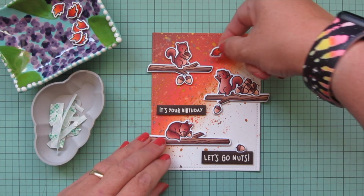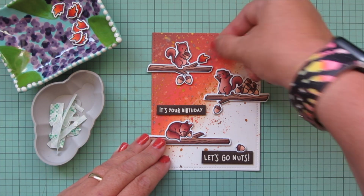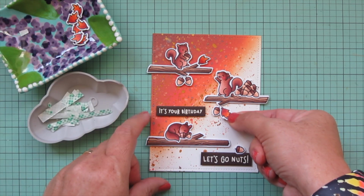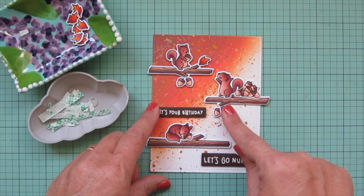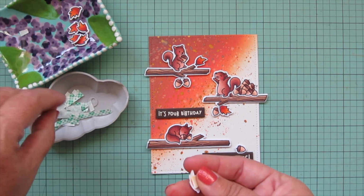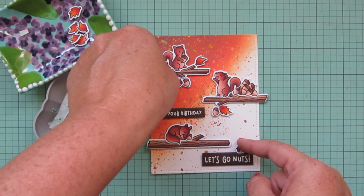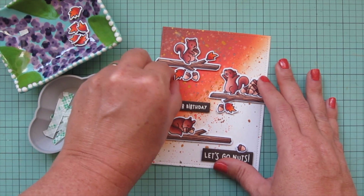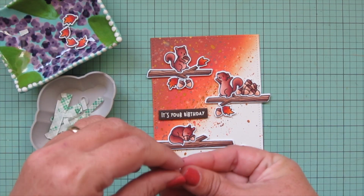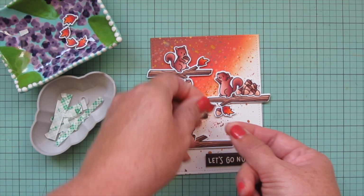And the idea is that the squirrel on the top branch is kind of tossing down the acorns to the squirrel on the second branch, which is why he's got his hands up in the air to catch them. And he's also got the pile of acorns behind him where he's been stashing them. And then the third little guy is kind of sleeping on the job. He got a little bit tired.